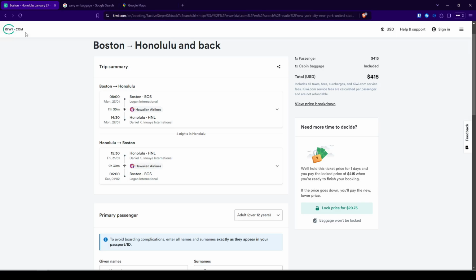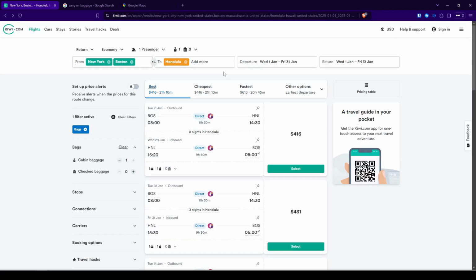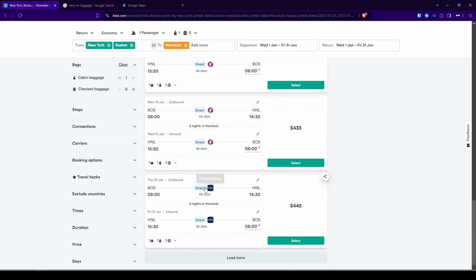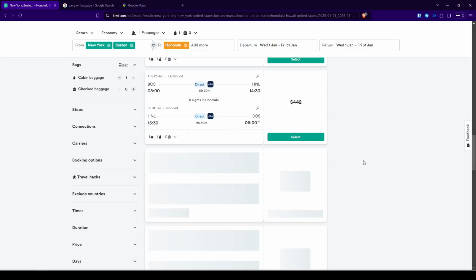you will have the information from Hawaiian Airlines, which is the airline that you're going to be flying with. And if you scroll down, there will be other airlines, like it'll have one for Alaska Airlines, and they'll have a couple other ones too.